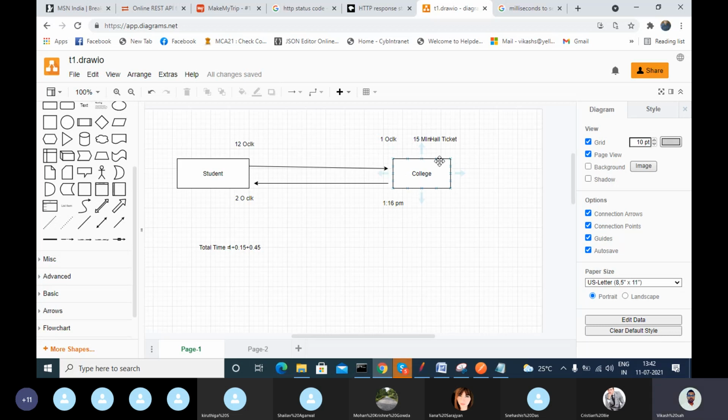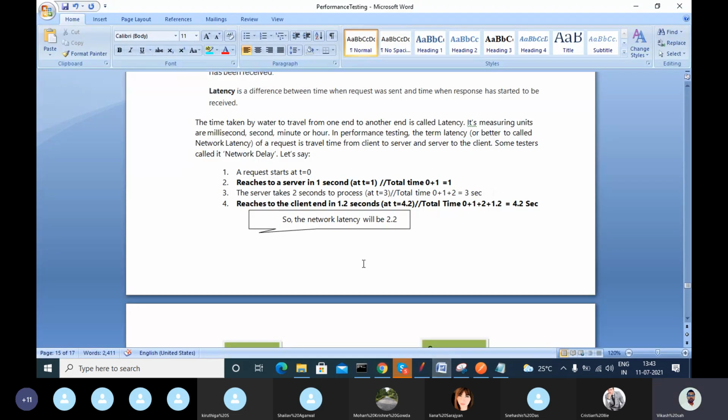How much time is taken by the server, we are not counting that time. We are only counting the traveling time, from one point to another point and back to the source point, client to server, server to client. Only the traveling time we are calculating. Right? Clear, sir?